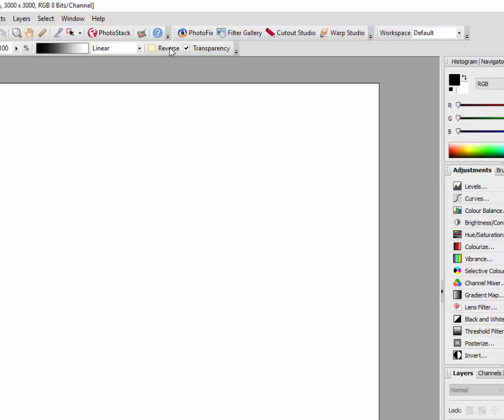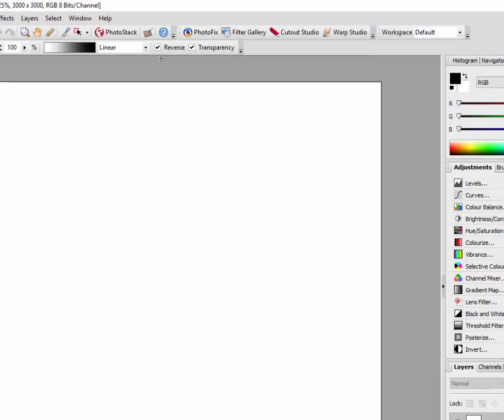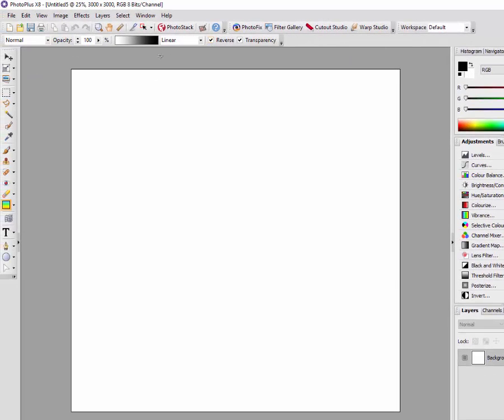Now the reverse option, you can put a tick in here or take it out. As you can see from this display of the gradient here, if I take that tick out again, it's gone like black on the left to white on the right, and reversing it literally just does reverse it. But it's not 100% necessary, because you can just as easily reverse it by coming from top to bottom or from bottom to top. But I will demonstrate that a bit later.